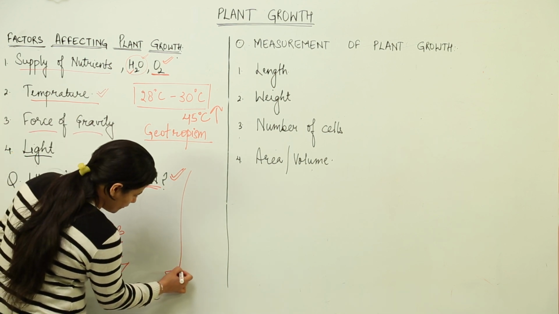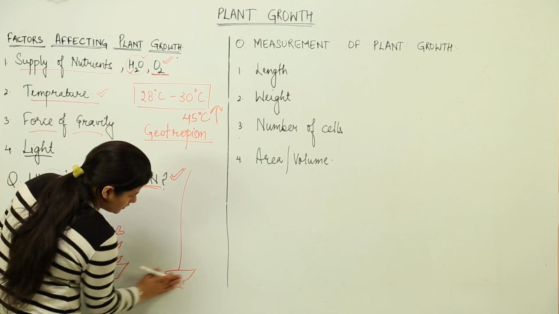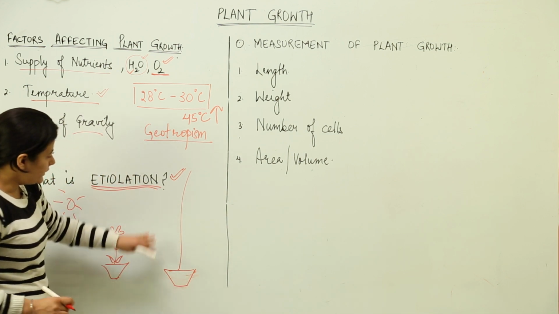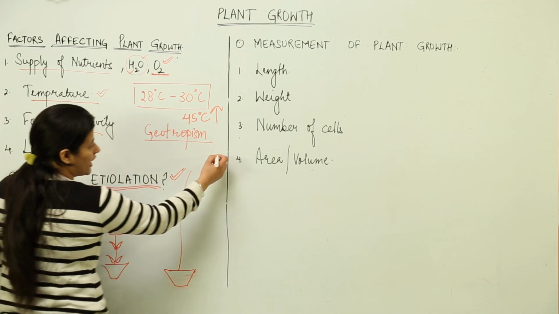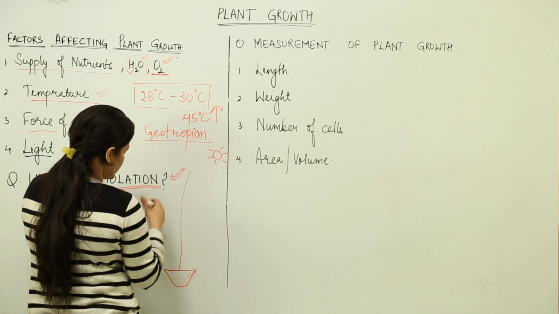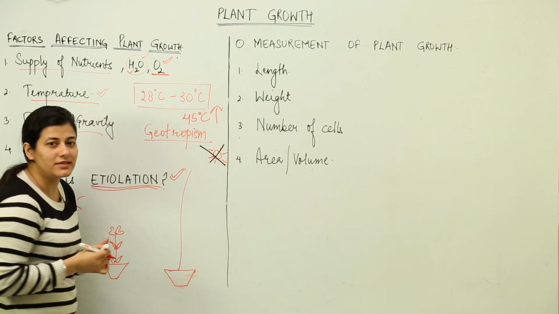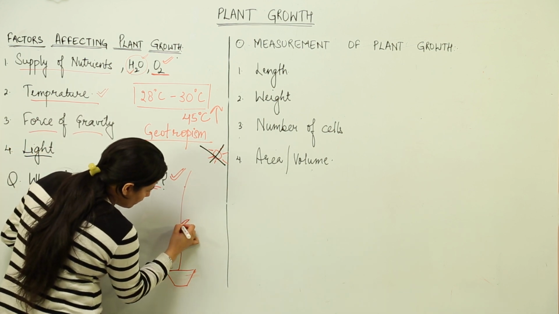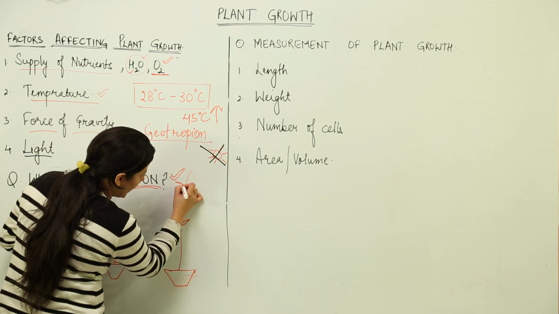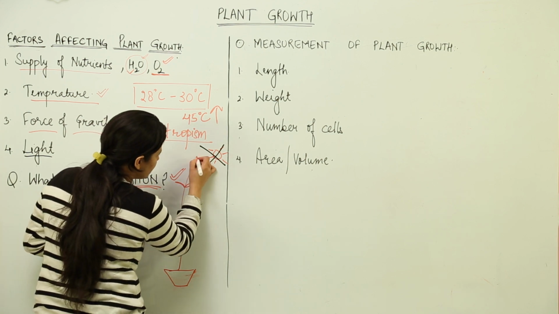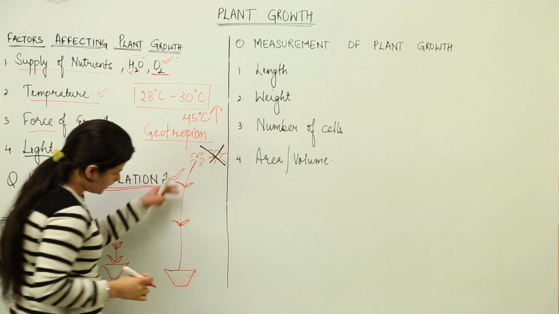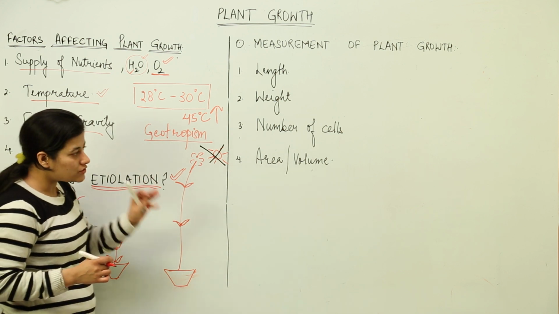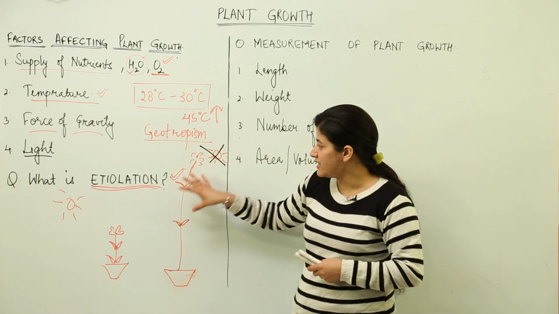This is a rough representation of the pot. In the case of a plant which does not have ample supply of sunlight, that means there is less light present, the internodes would be abnormally long and the stem would be excessively slender. Such is the plant. Moreover, that stem is somewhat whitish. So that is the reason why we get to know that such development takes place in the absence of light.